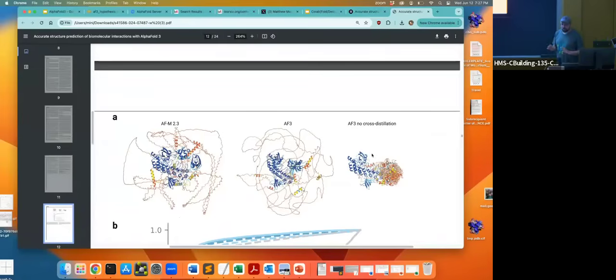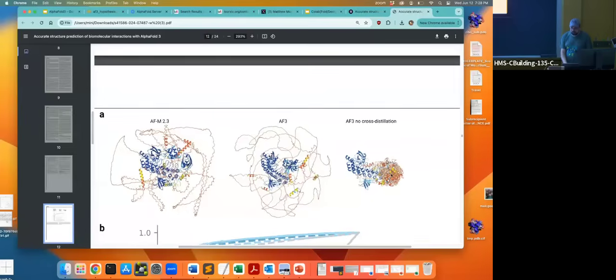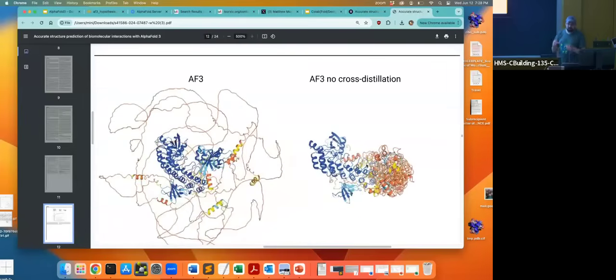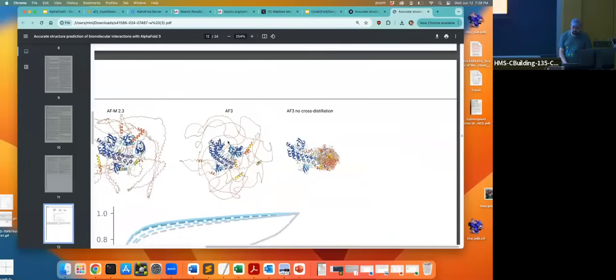Why didn't they put it in? I'm not quite sure. I suspect it has something to do with how you train the diffusion module. You almost need to mess up the structure really badly in order to introduce some kind of clash loss, but if you're noising only natural coordinates, maybe that's really hard to implement. So instead, to get around the problem of things getting packed together, they trained on AlphaFold2 structures. The diffusion module was essentially trained to noise and denoise AlphaFold2 structures, and that's how they were able to get around this problem.